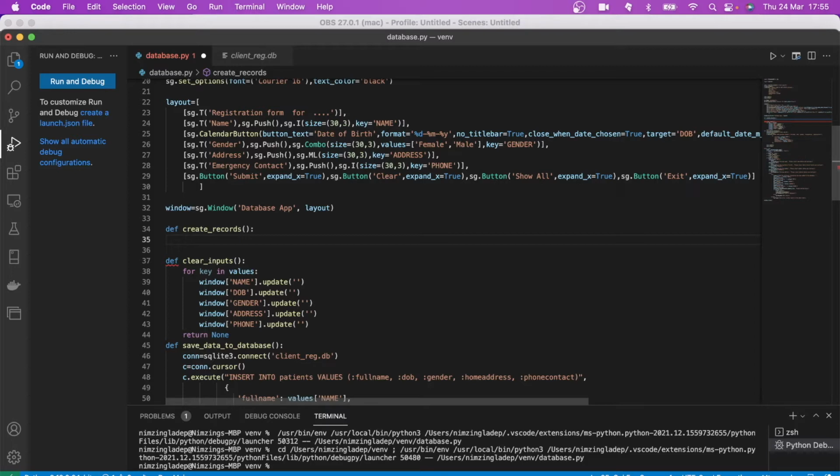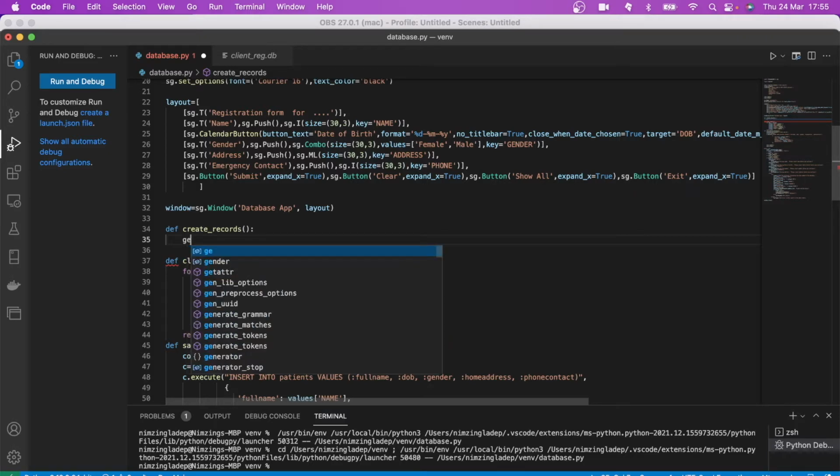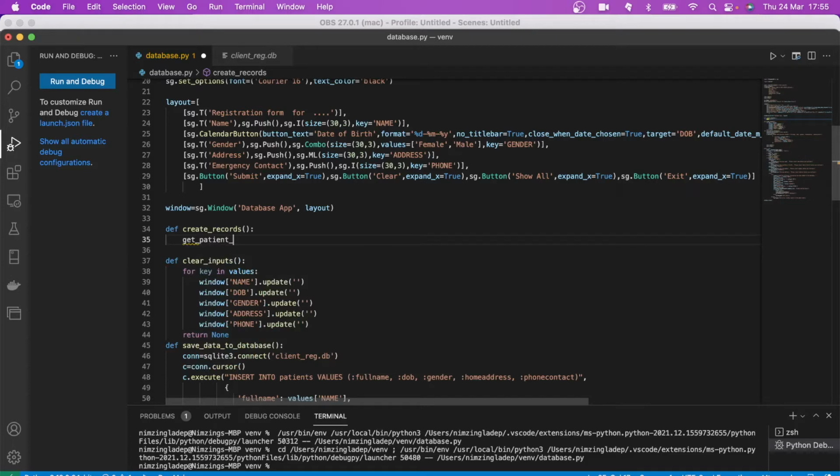And what we want to do is to actually get the record from the back end. So you want to get patient, let's call it record. Okay, and which we will then have to generate somewhere.